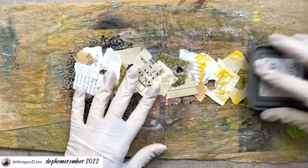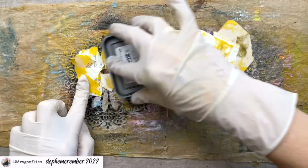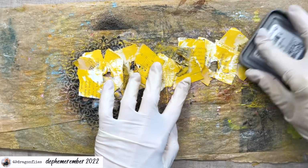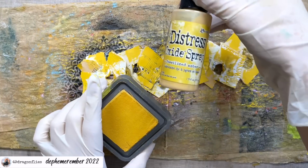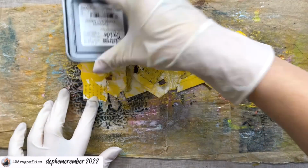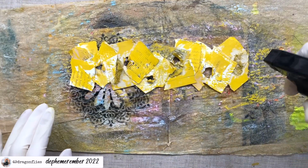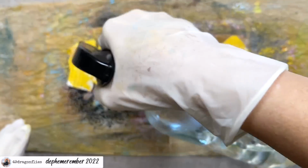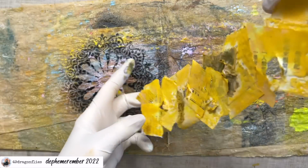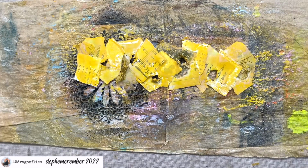I'm going to just go over this. You could of course also use spray. I have this spray here as well, but I thought I would just try the ink pad. So let's spray that with some water. Let's let it run a little bit. And then we'll dry this.